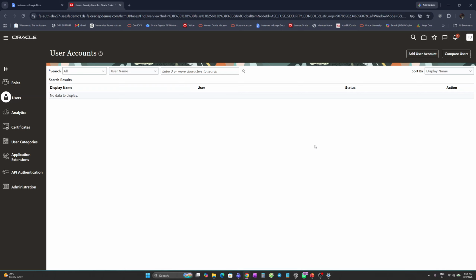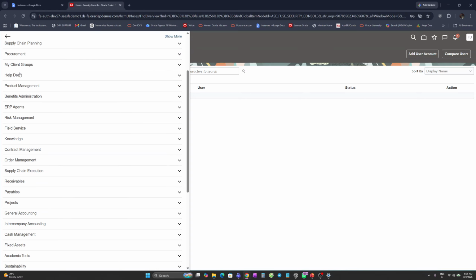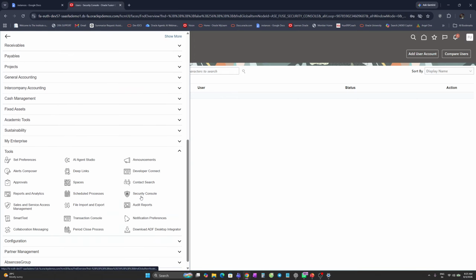If the user has the IT security manager role, the user is able to see these options along with the tools. Under the tools, he is able to see the security console option. Using the security console option, we can define the users, create the users, and perform other actions also.